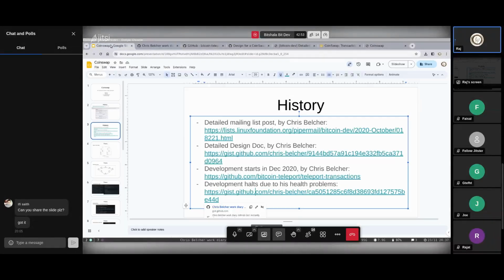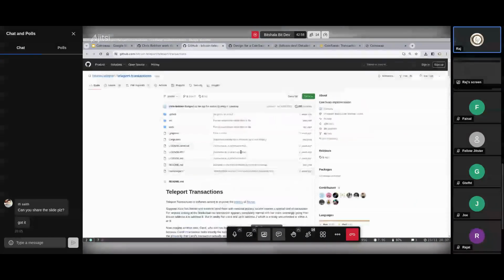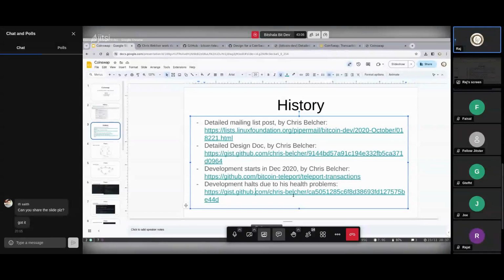So the project was halted at this original GitHub repo, and its last commit was on July 3, 2022.